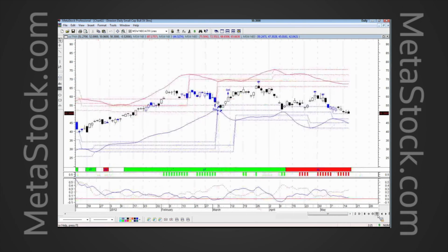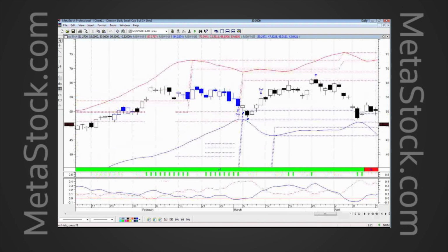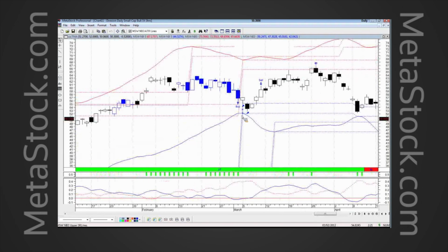I'm going to zoom a bit and give myself some room. Here you see where it says buy. Expert symbol, MSW4, Adeo long buy. Okay, that is a system. It's a quantitatively proven system for long side swing trading. Trying to call bottoms and catch the better part of the swing.